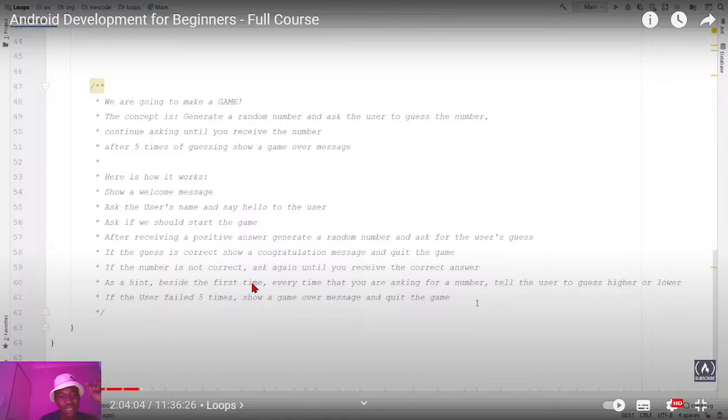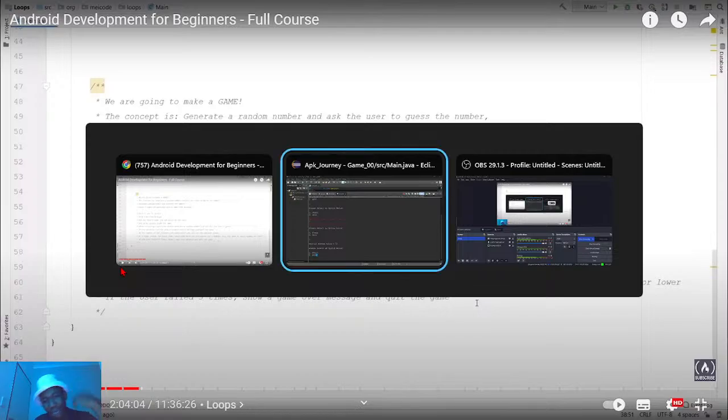If the number is not correct, ask again until you receive the correct answer. Is this based on the same generated random number or different ones? Okay, I think I got it though.